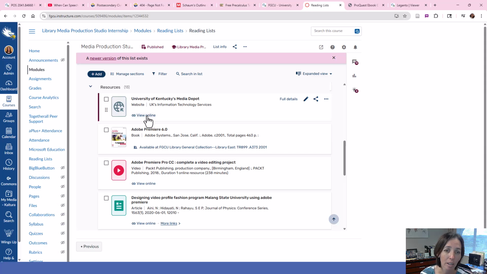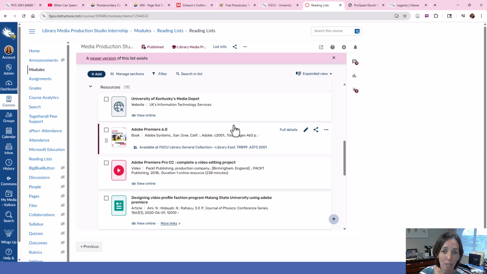I know a lot of people have questions about why this is better than just putting links directly in Canvas, and I get that. I do think it helps you manage the items a little bit easier in the reading list, rather than trying to find links and files that you've put in different places in Canvas. It all puts it in one place, and you can reuse these lists year after year.